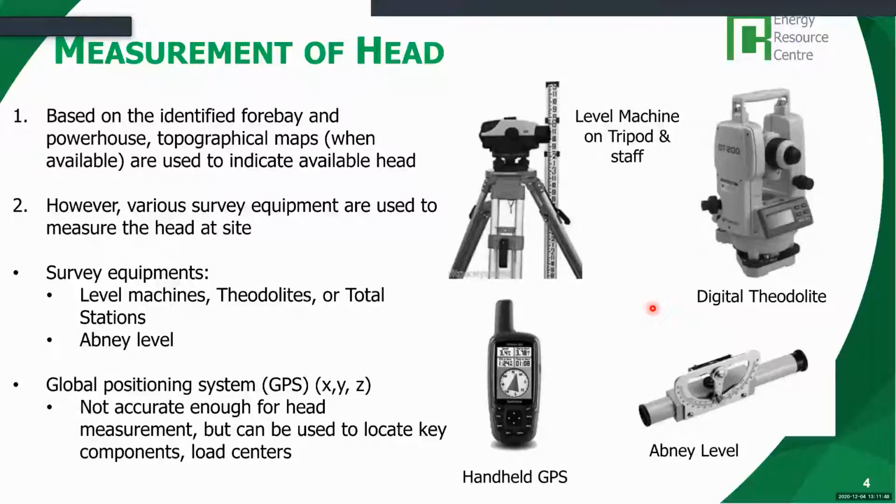So when you have enough points of measurements that you do, but you need a qualified surveyor to do that. Another equipment quite widely used in very simple small microhydro projects is what is known as the ABNI level. This basically just measures the angle and the distance by using a tape or something. Then based on the angle and the distance, you calculate the head. I will just show you how that is done.